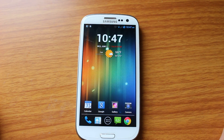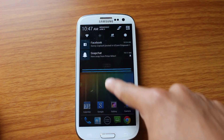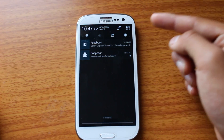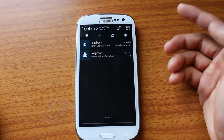Moving on. Another cool feature is the notification bar. So typically when you have your stock TouchWiz and you pull this down, you would have options going all the way out here. So if you wanted to turn multi-window off, you would have to drag all the way to the right. Here, you can customize what you want on here. So I have just four options — GPS on/off, Wi-Fi on/off, syncing, brightness.